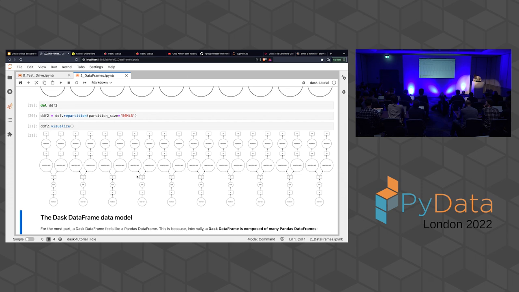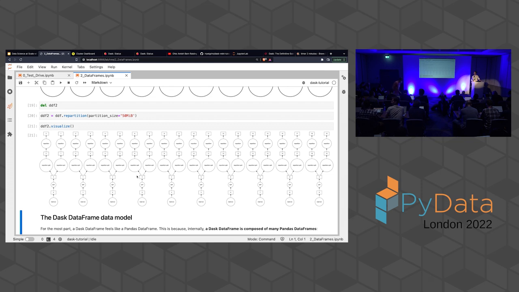I was wondering, when you call your CSV in your cluster, you use S3FS. I was wondering if it was downloading it to your machine and then uploading it again to the cluster, or was it going directly to your cluster? So in the other notebook, you mean? Yeah, with S3. My cluster is running in AWS, so it does not go through my local client. It goes straight to the cluster.